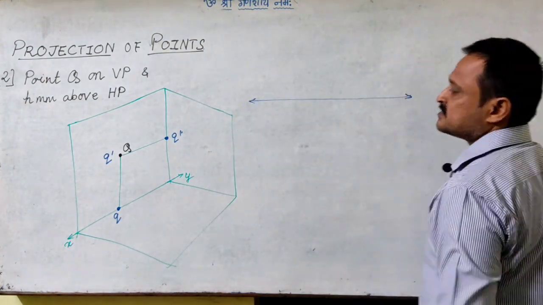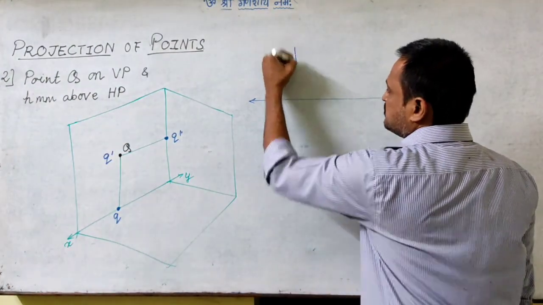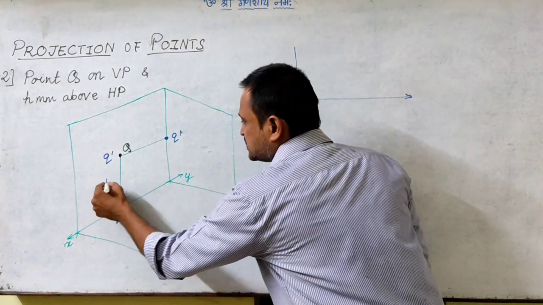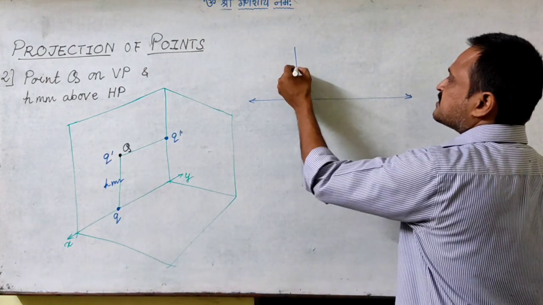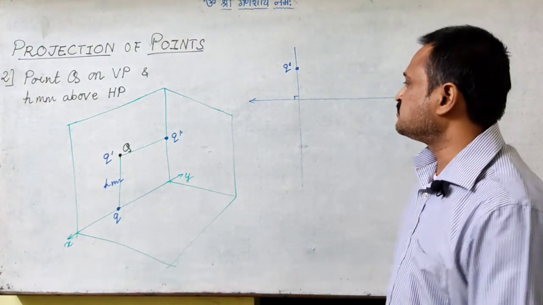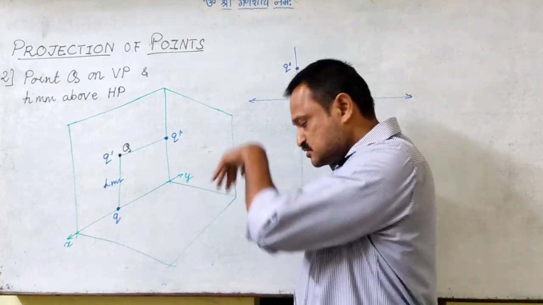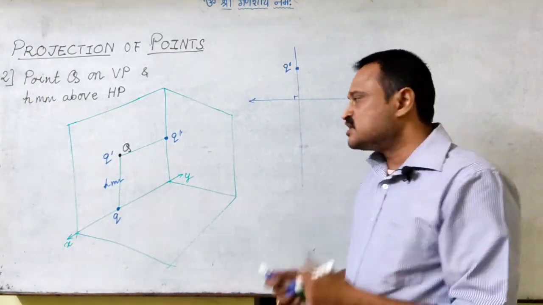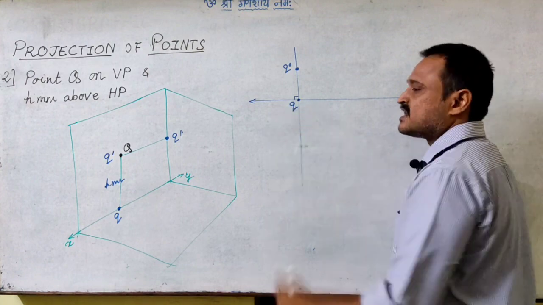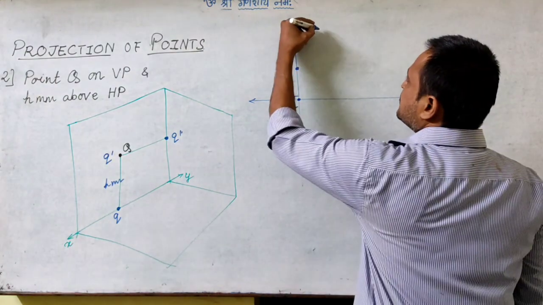So its representation in orthographic projections will be, there is one point, one projector. The projector will be perpendicular to the reference line xy. Now in the front view, I'll be able to see this height h mm. So I can mark that h mm. So I get this as the front view image Q dash. Now it is at zero distance from VP because it is on VP itself. So that is why I'll see its image at the intersection here. So at the intersection, that means on the XY line, I'll see the top view image of this point as Q.